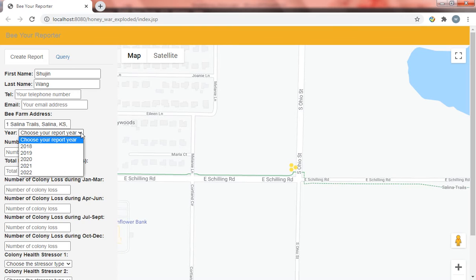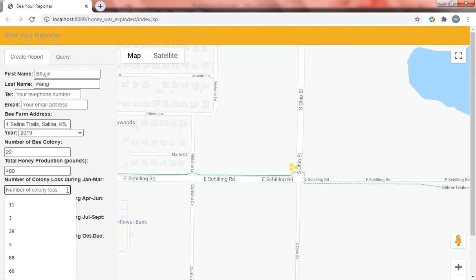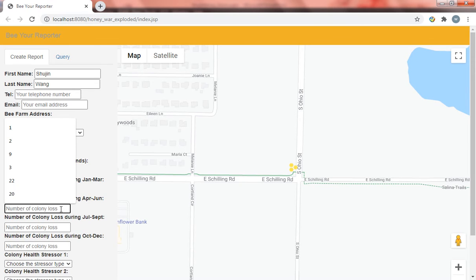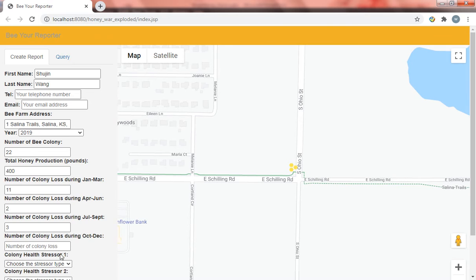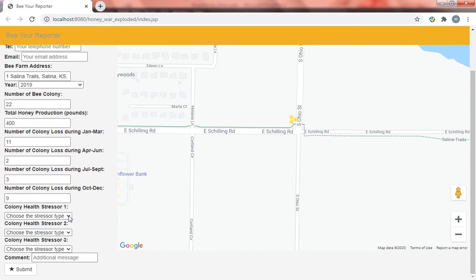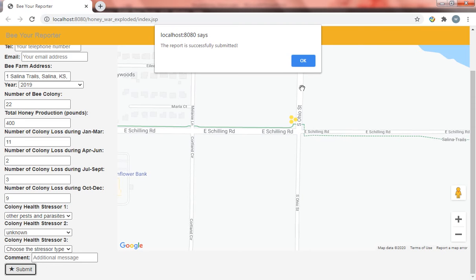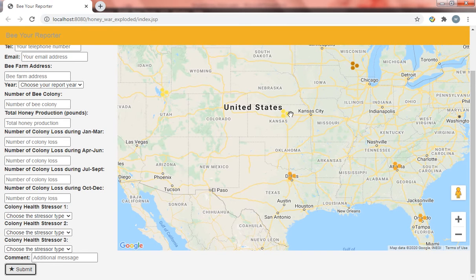I'll select last year. I'm a hobbyist and I only have 22 colonies, and the total production is 400 pounds. I lost more during winter and less during summer. My colonies suffered from some pests, and I don't know. I'll just submit it, and it's here on the map.